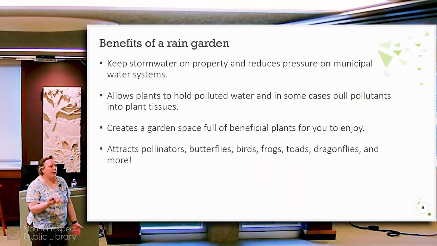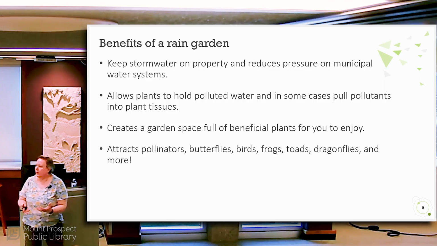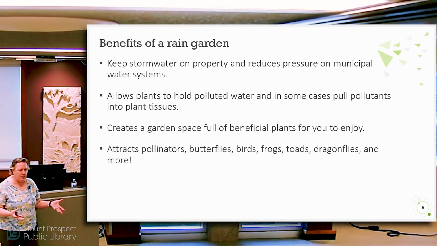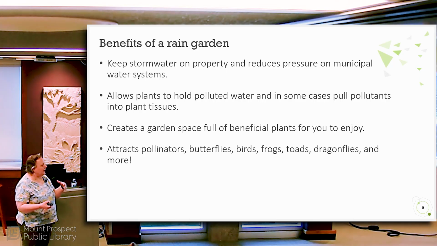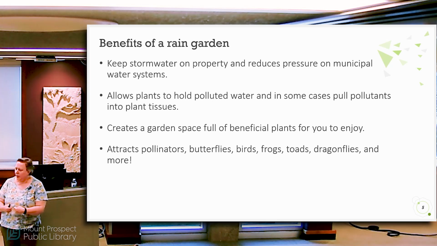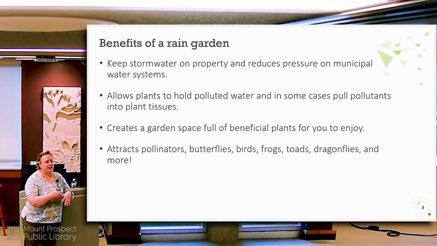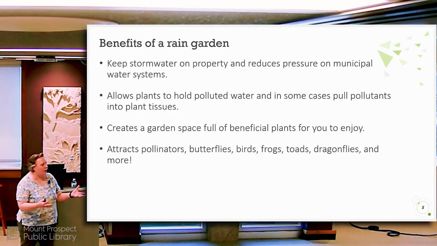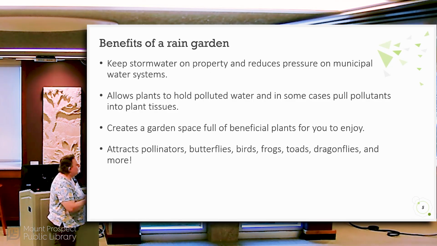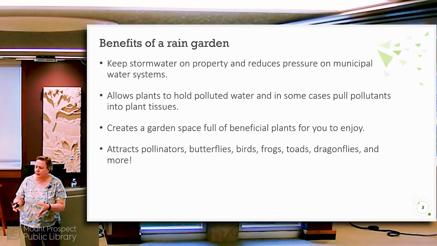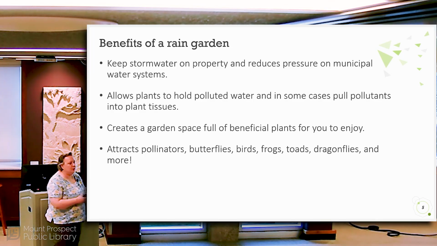And so why do we want a rain garden? What is the point other than I'm tired of the swampy corner? In a lot of cases it's keeping stormwater on our property. I know folks are probably not all from Mount Prospect, but if you're going to build a rain garden, do check with your village ordinances.